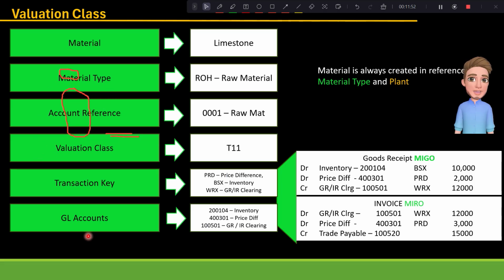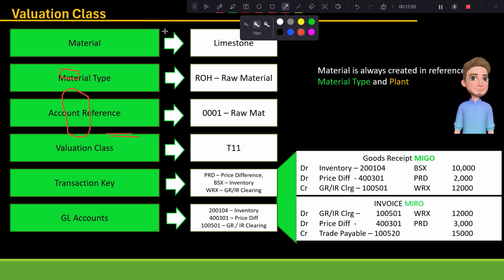So once again, GL accounts along with valuation class and transaction key, right? Then this valuation class is assigned to account reference. Account reference is assigned to material type. Materials are assigned to material type. So the transactions work this way.